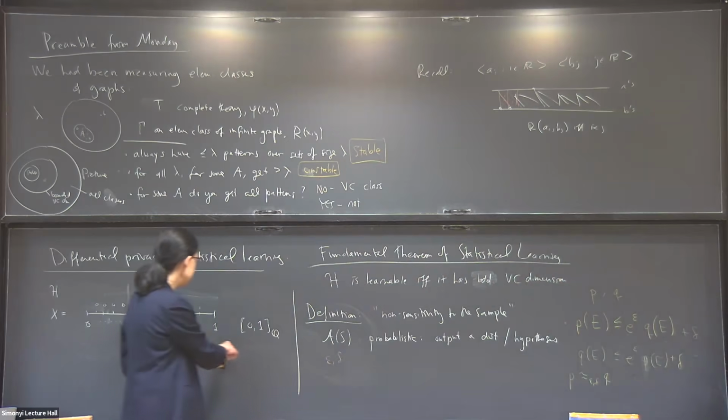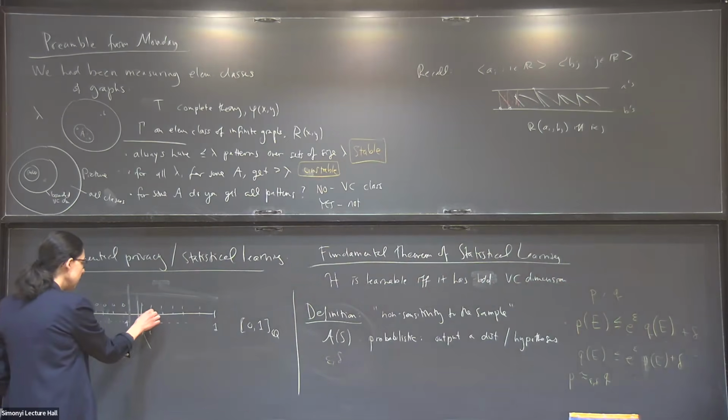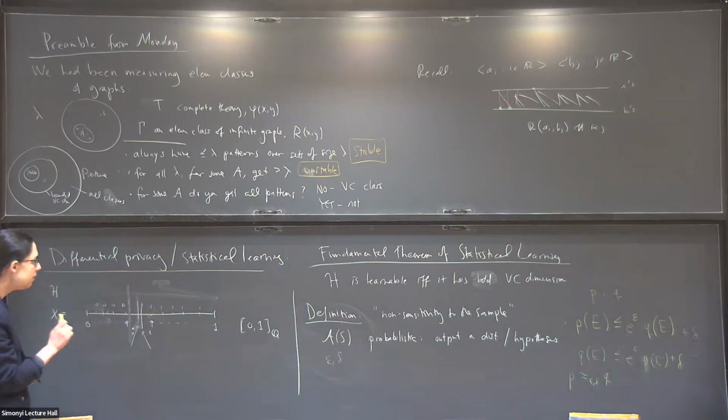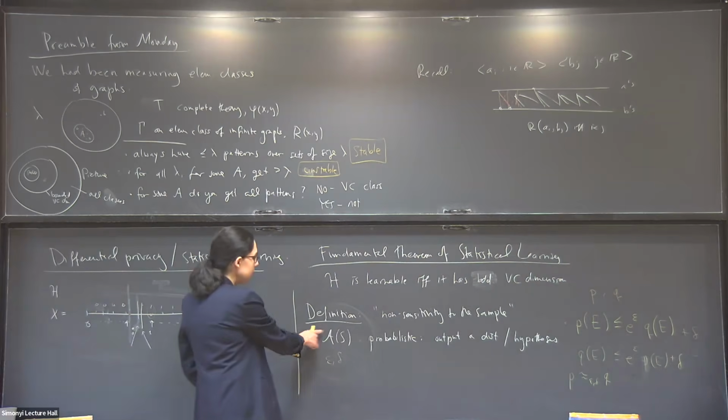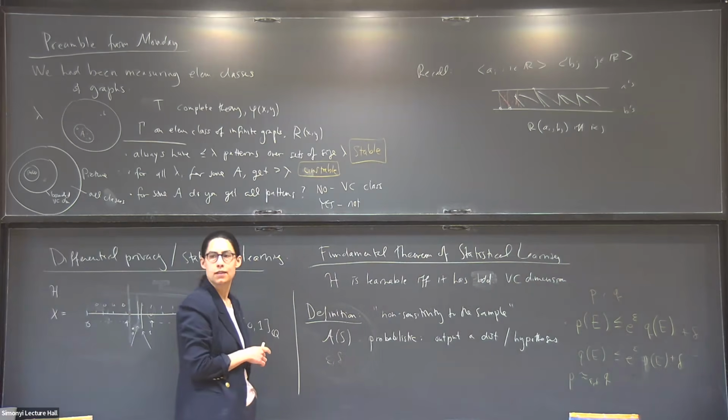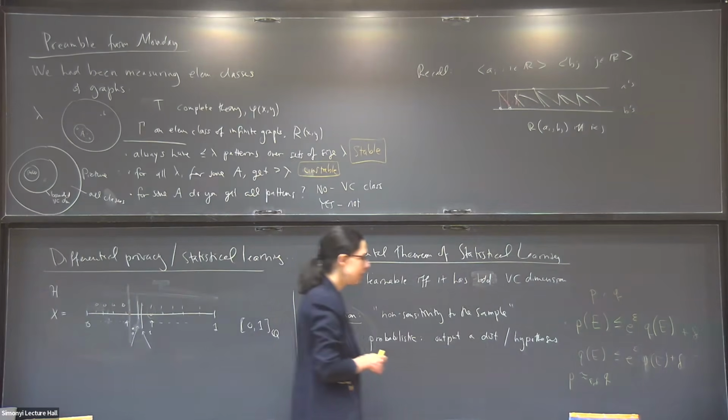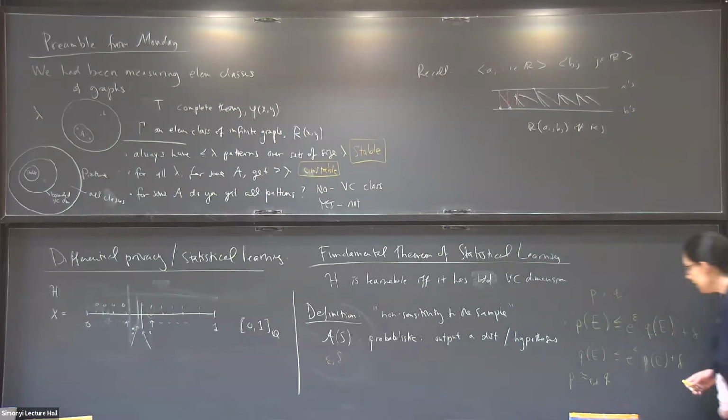And then your definition is going to say that you want your algorithm to have the property that if you just change one sample, so 1 point in the sample, where a unit in my sample is a point with a label, so I change one of these, then the two resulting output distributions are the same in this sense, or close in this sense. What can we say about this?